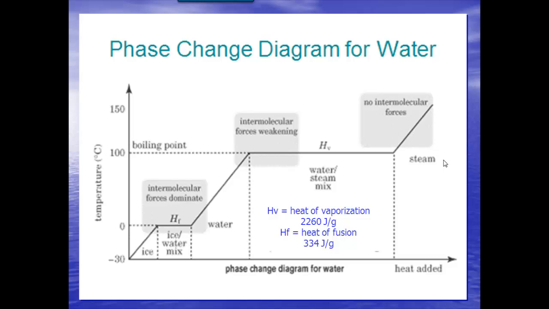Now when all of the ice is melted at 0 degrees, the temperature will start to rise again, and that's the slanted segment in the middle of this graph where you only have water. The temperature will rise until you get to 100 degrees. As you continue to add heat, the water begins to boil at 100 degrees. And you see the same type of temperature effect. At the boiling point, it levels off. The temperature stays 100 degrees until all of the water has evaporated.